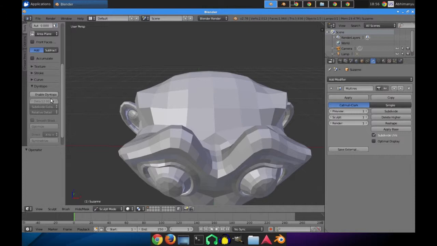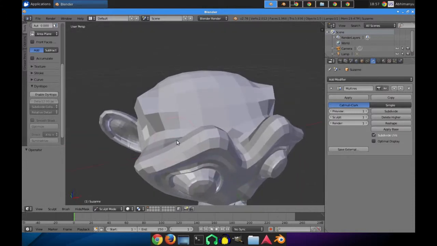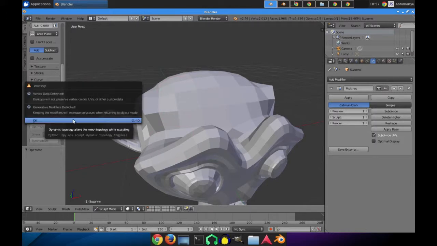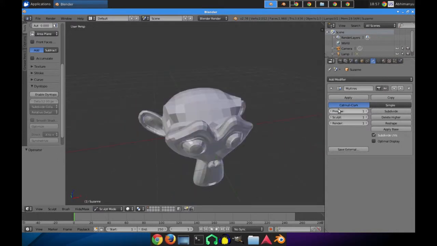Then we can enable Dyntopo. Dyntopo is if, for example, I am sculpting here. Okay, we cannot use Dyntopo while doing it.